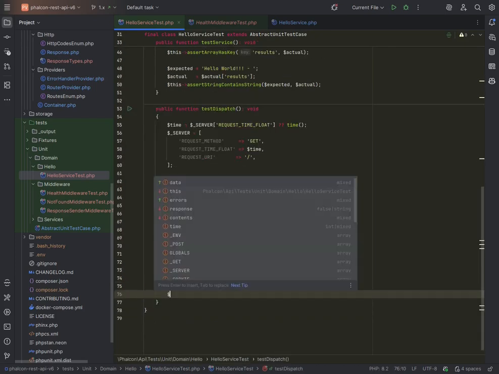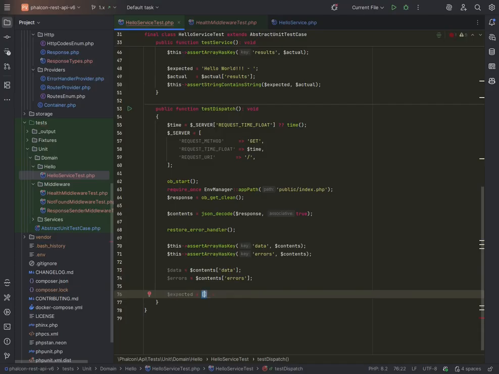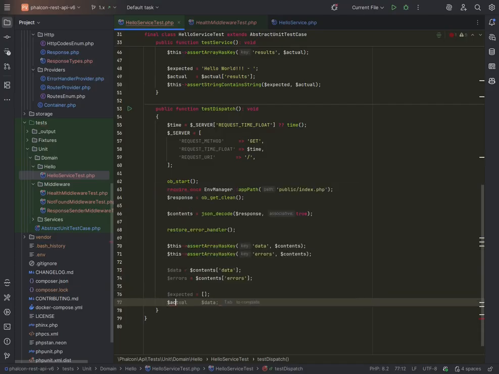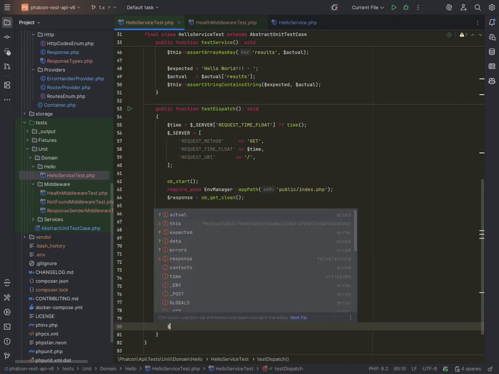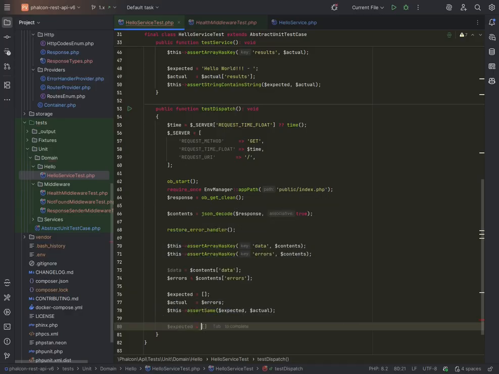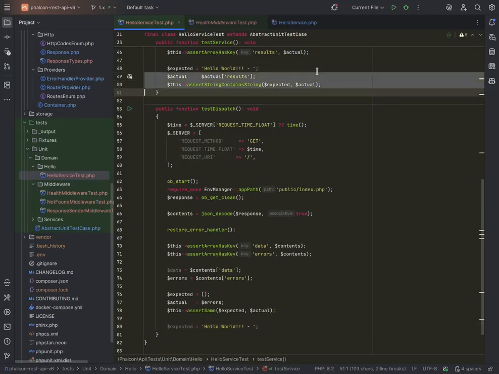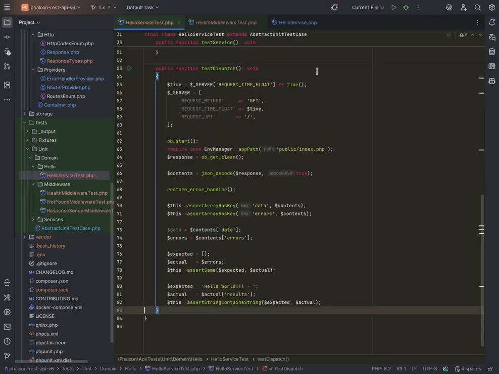And now we need to do expected equals nothing, actual equals errors. This assert same that, and then expected equals hello world with a dash and a space, and just paste some stuff. That will be data, the first element of it.